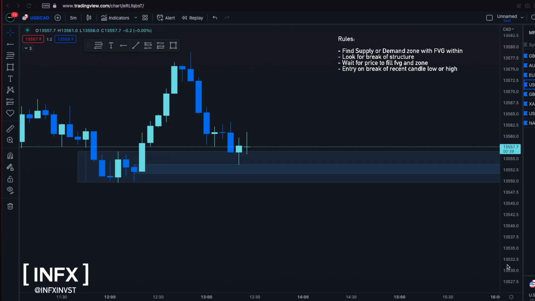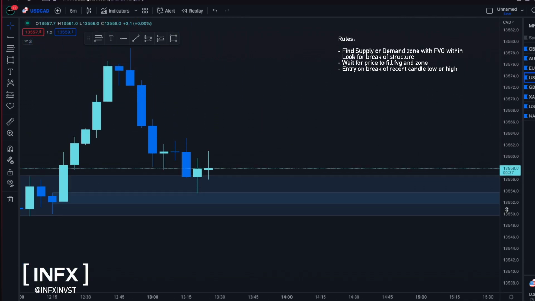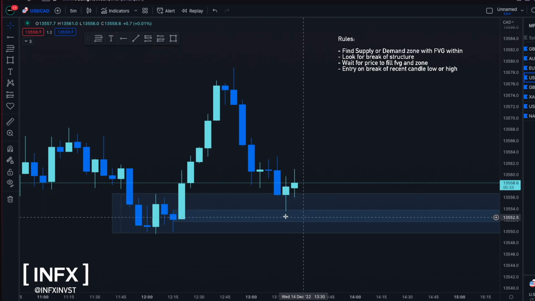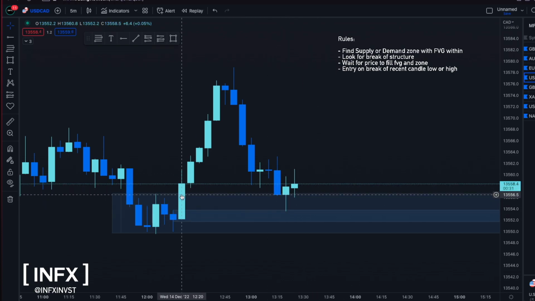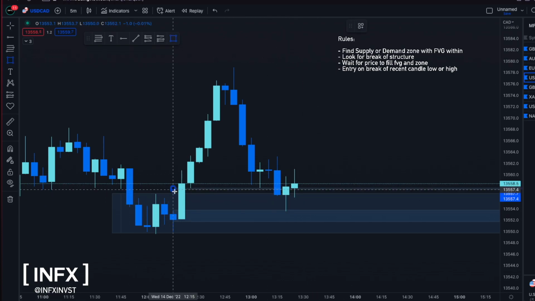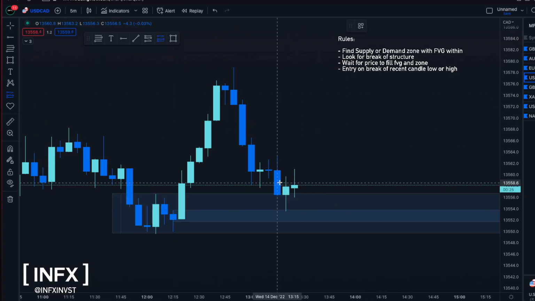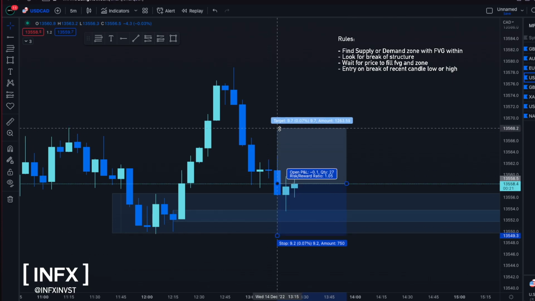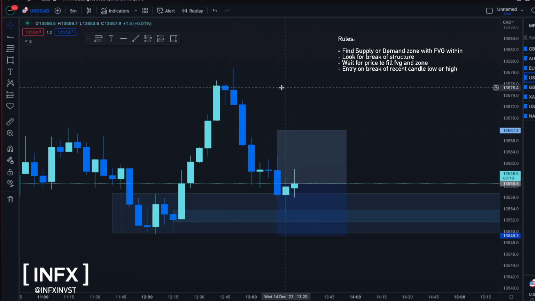Alright guys, so we actually got our entry on USDCAD here. We got our break of our candle high here. We did tap into this fair value gap, and we also filled a 5-minute fair value gap from here to here completely. So I'm going to take this as an entry right here, stop loss below the low. Going to target a 1-to-1, which is about 9 pips, and then we'll see what happens.